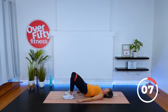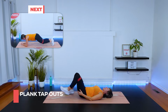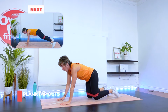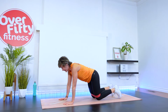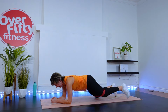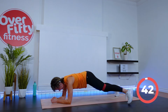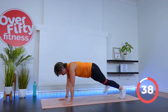Whoa, as we get higher in the ladder, you're gonna feel it in those glutes. We're in a plank after this. All right, so we can do a plank, forearms, or high plank, whatever feels best for you. Forearms is gonna feel better on the wrists. We can also take it modified where we're on the knees and then tap out.